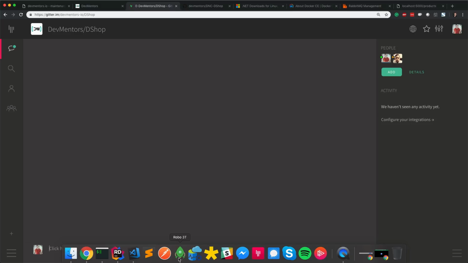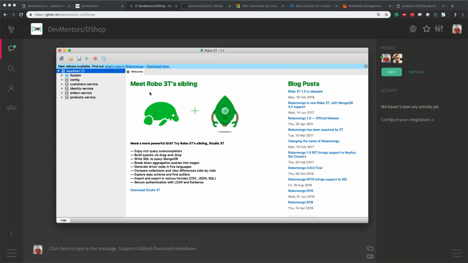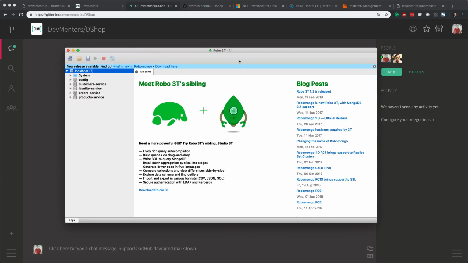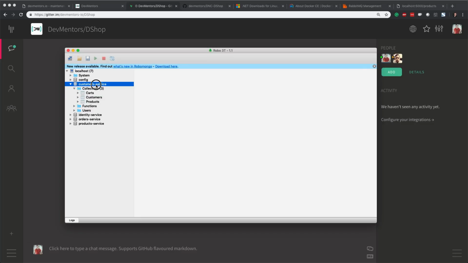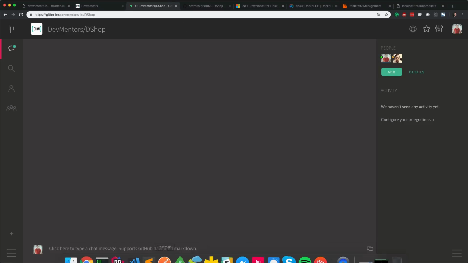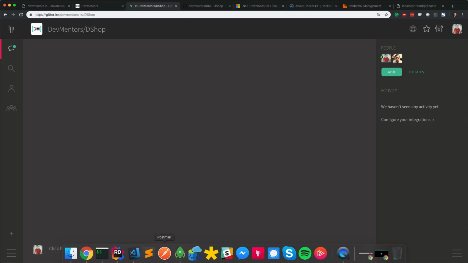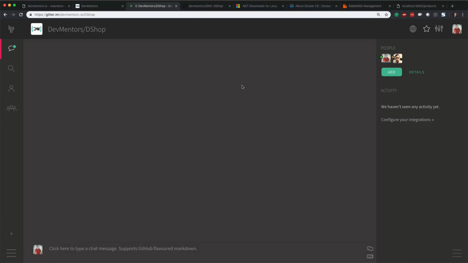And one last thing about the infrastructural part: because these services are using MongoDB, you can, for example, download Robo 3T, which is a free GUI for MongoDB. Just connect to localhost, and you can browse your databases here and see the data being spread. Some of the data is duplicated, but it's all fine. Duplication is good in a distributed world, but we'll get to that. Yeah, we'll cover this.